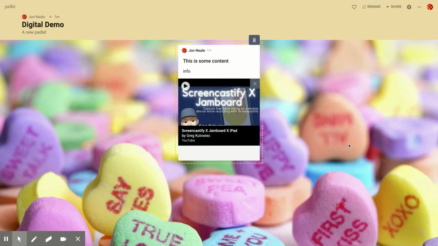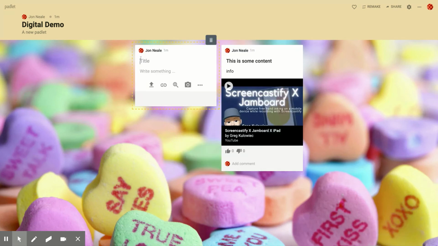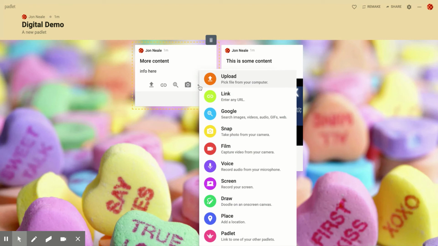So there we go. I'm now going to add another post to our wall, and I'm just going to put and add some more information. I can do a web search. I can add a picture or video. I would also really encourage, if you want to add much the same, something like explain everything, adding more content becomes much easier by clicking on the three dots.